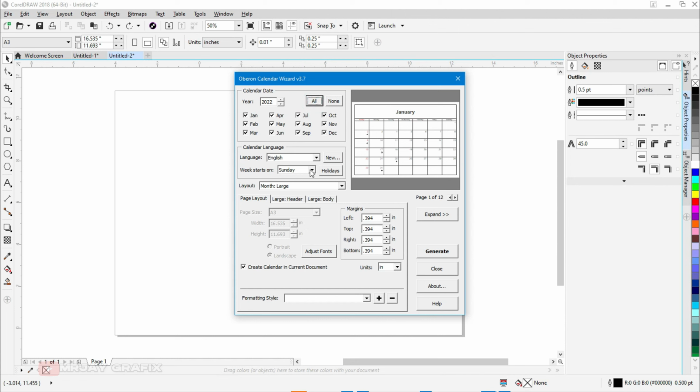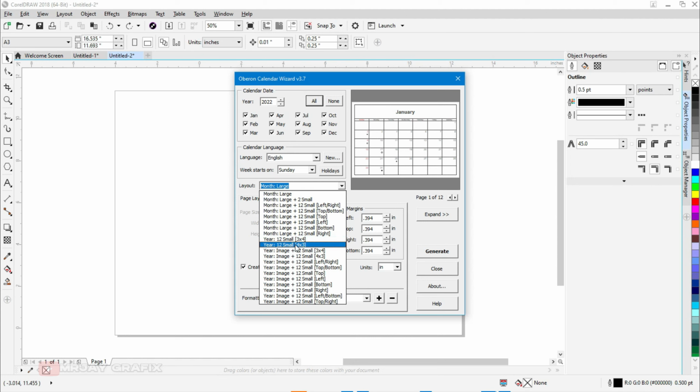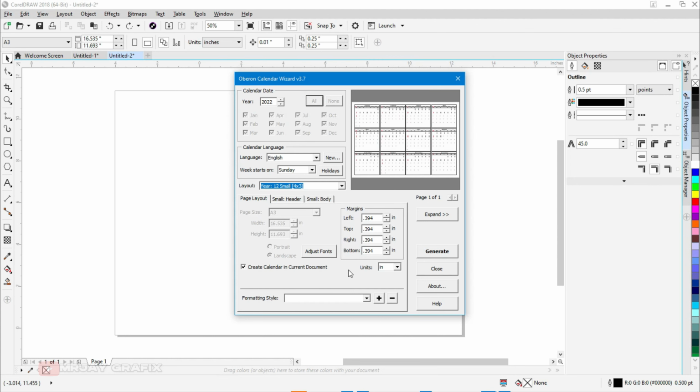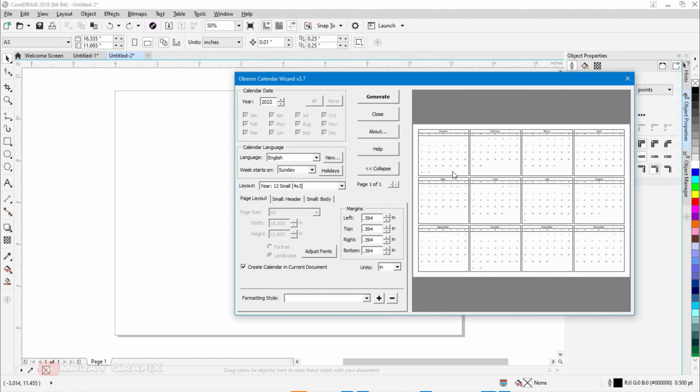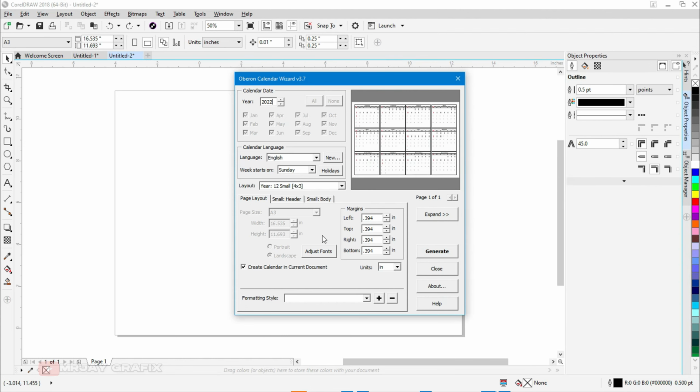You make sure you select the layout, that is the large month, 4x3. You can expand it, or you can close it. Anyhow you want it, it's going to work out for you.